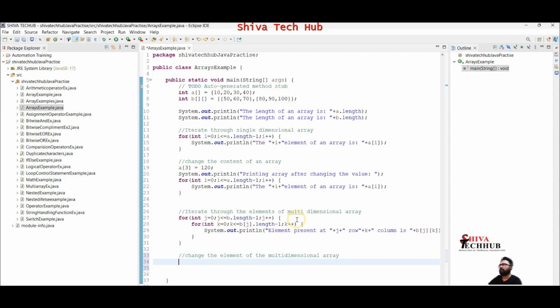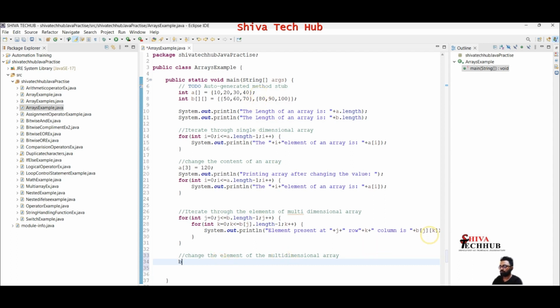I want to change the element 80 to, for example, 160. First we need to find the position of this 80. It is present at first row and, sorry, 0th column. So it will be 1 and 0.